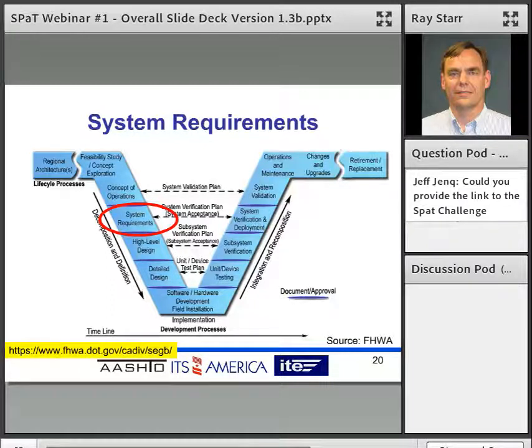So you might want to put those references in with your requirements. And you want to be able to trace it back to needs that you identified in the CONOPS. If you have requirements that don't have needs, then you have to wonder, is that requirement really needed? And if it's clear that it is, then you need to go back and see, did we miss something on our needs?